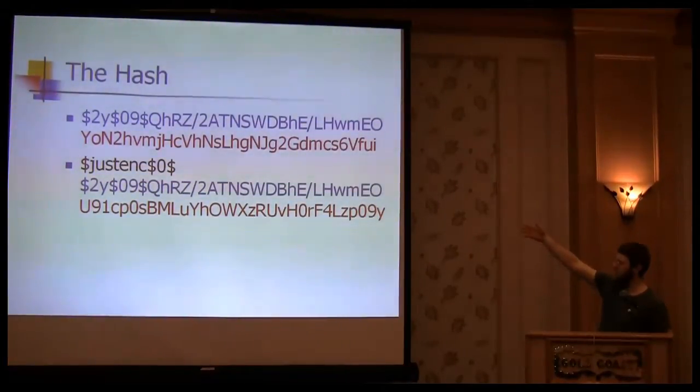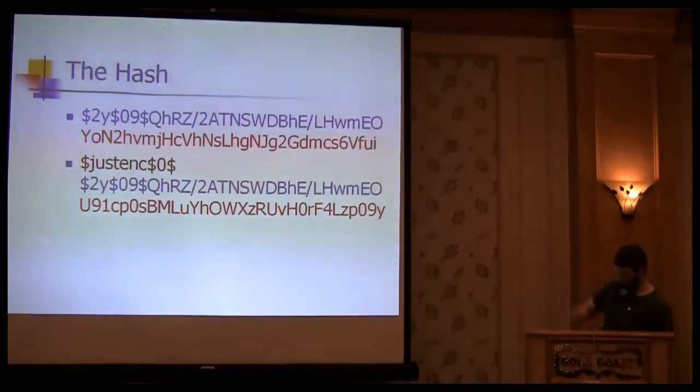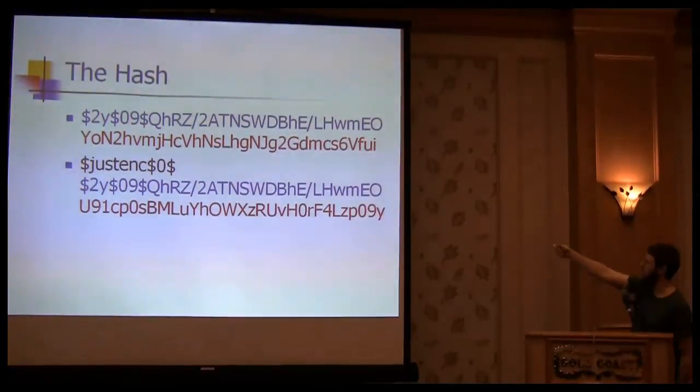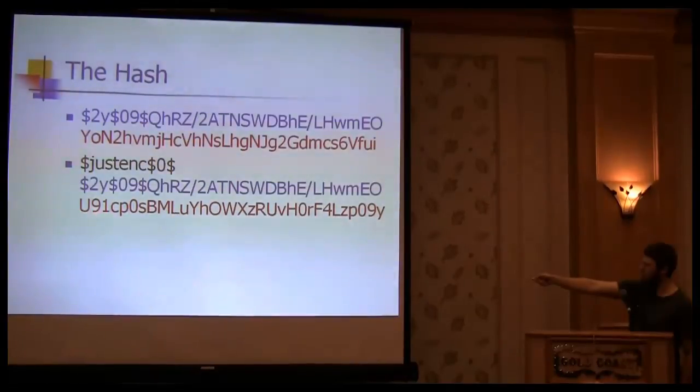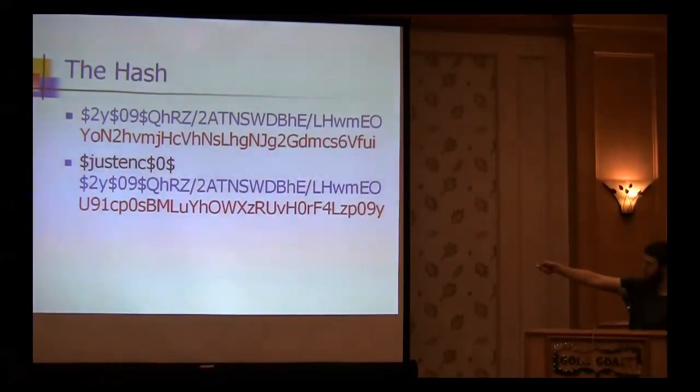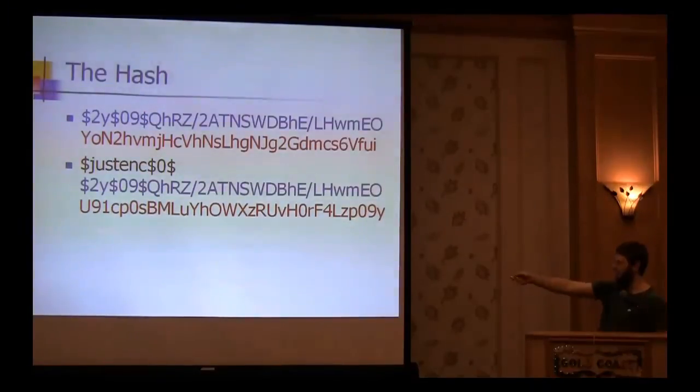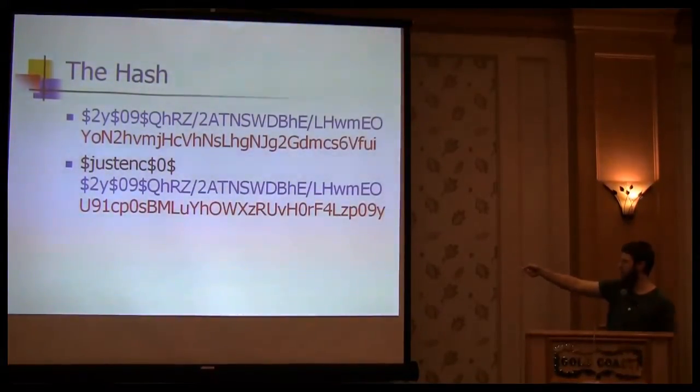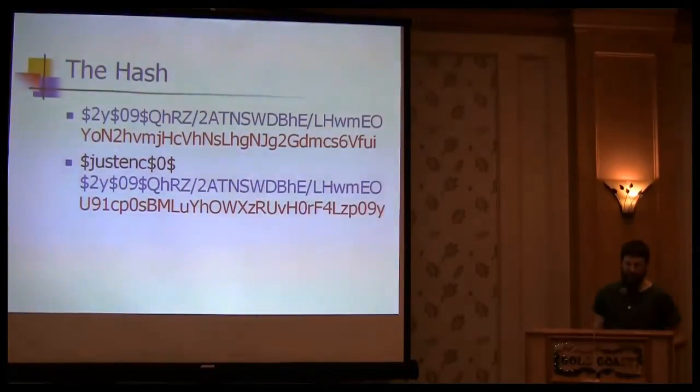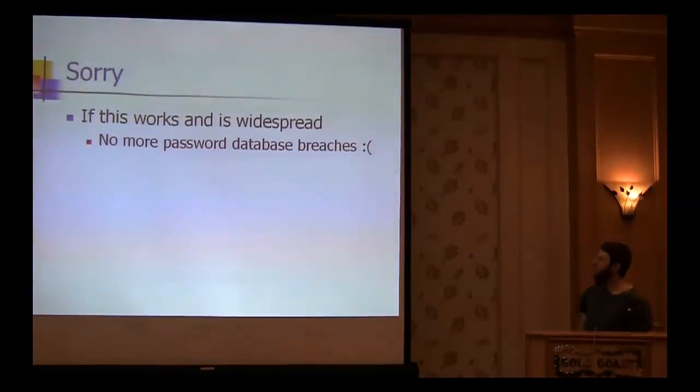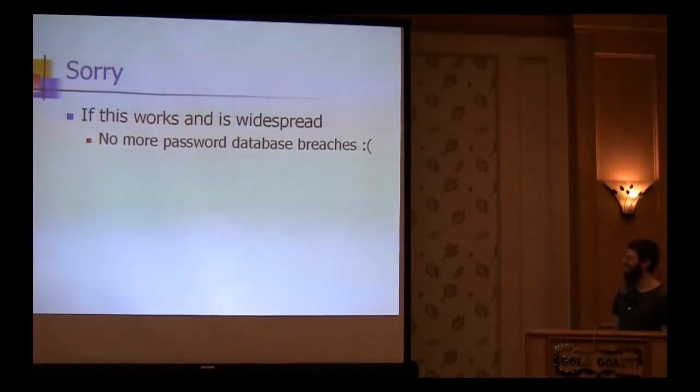Anyway, so this would be an example if you want to actually calculate a password, or should be, at least. So you have... this is bcrypt. So that's the beginning part, then that's the salt, and then that's the actual hash. So the only thing that you would encrypt is the actual hash, because if you encrypted the salt or the header or whatever, then you wouldn't be able to generate the actual hash, then run it through the HSM to get this. And then that's just an identifier so that you know that it's actually encrypted and the key ID.